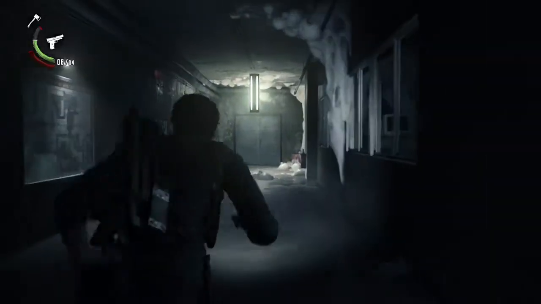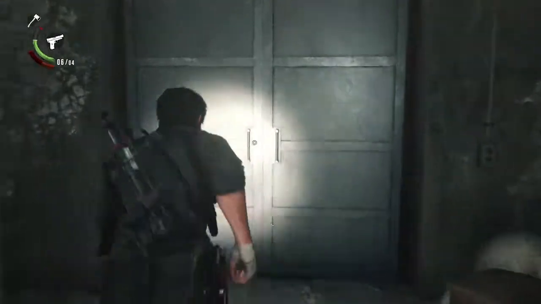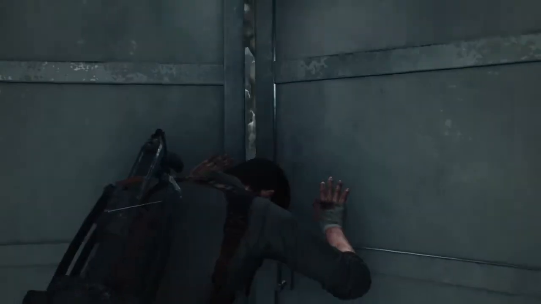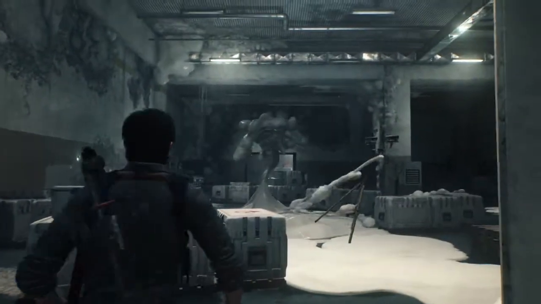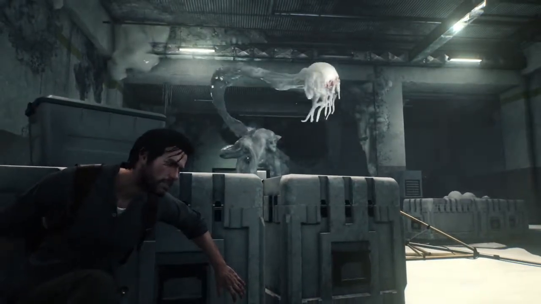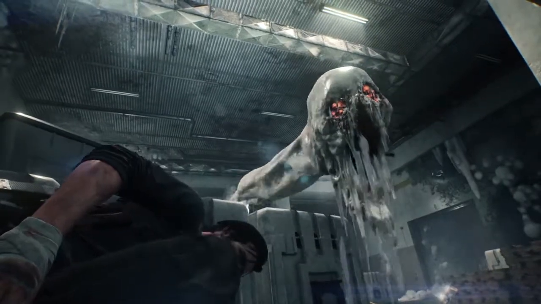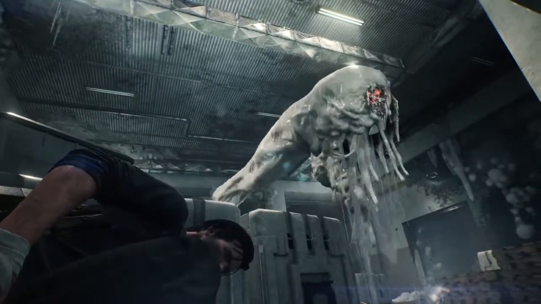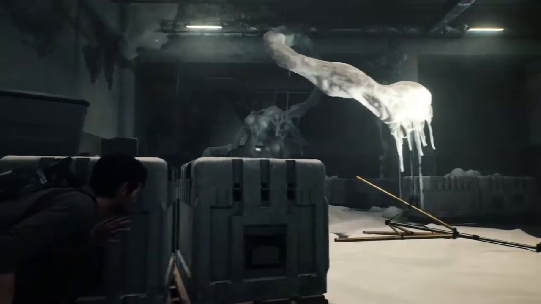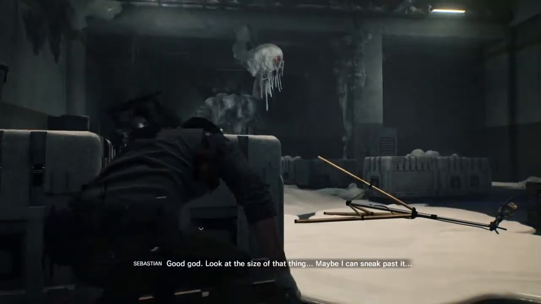Okay, so walking down into this area here. All this white goo stuff everywhere. What is this stuff? Oh, and this big creature now. This isn't actually a boss fight. It's just a stealth mission. So all you've got to do is just avoid him and just stay hidden until he looks away. Maybe I can sneak past. Simple as that.